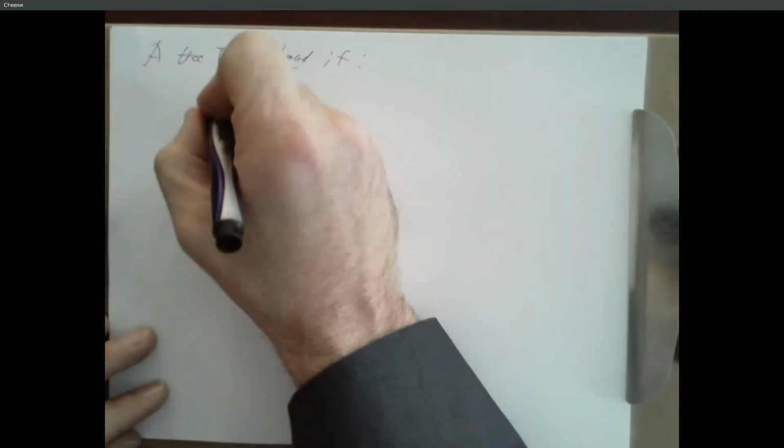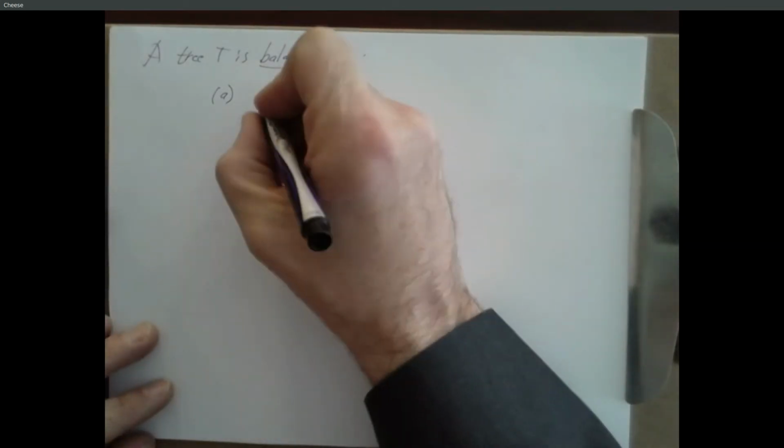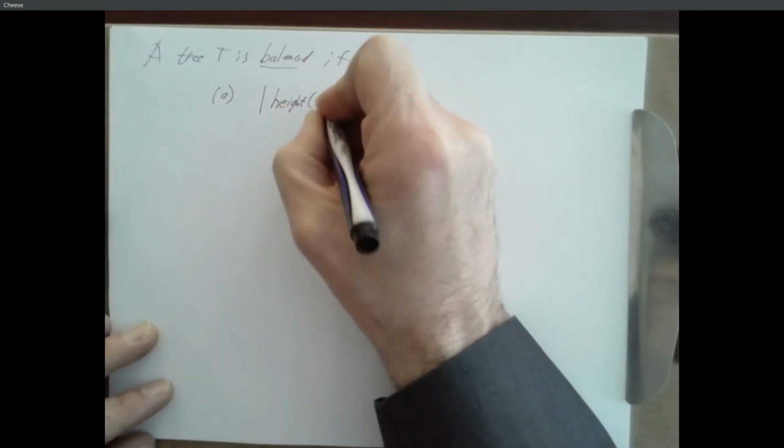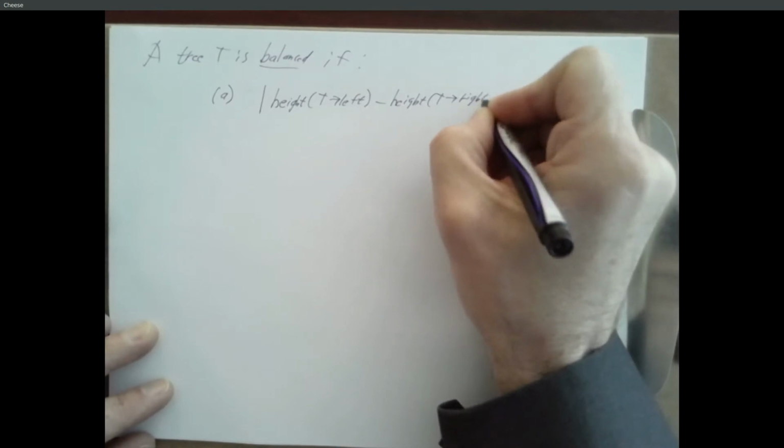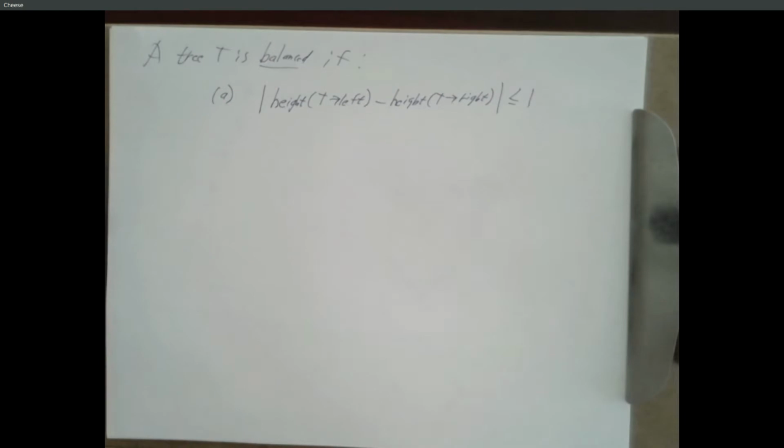So we want to know if a tree is balanced or not, so let me give you a definition. And the definition is recursive. A tree T is balanced if three things are true. First, the left and right subtrees have to have almost the same height. If one subtree is much taller than the other, right there we can say it's not balanced. Mathematically, the absolute value of the height of T left minus the height of T right has to be within 1. They don't have to be exactly the same, but one subtree could be slightly higher than the other, as long as the difference is no more than 1.